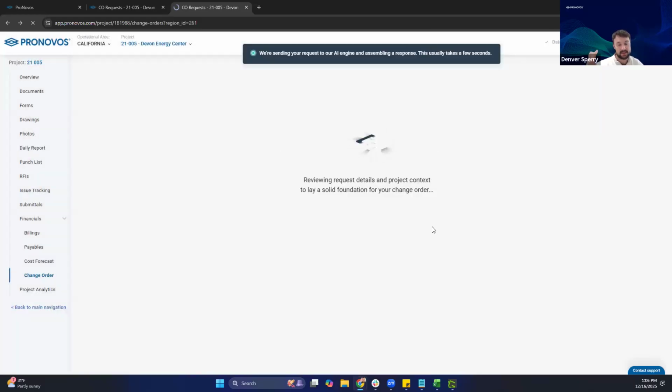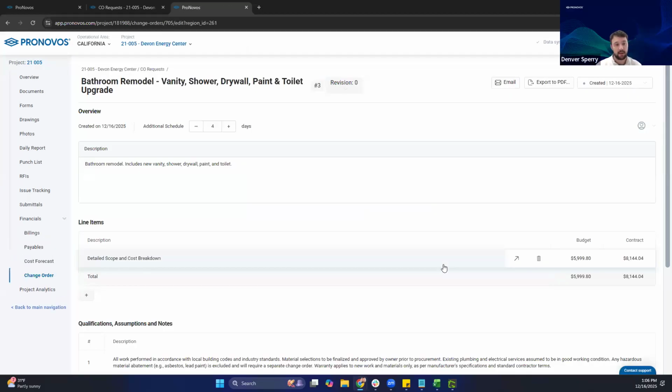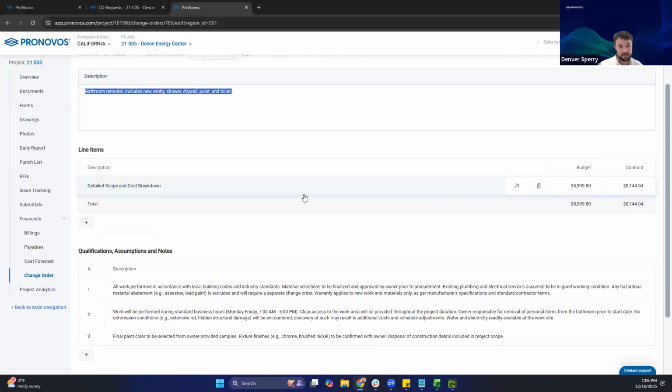And now it'll go through the process of utilizing that AI functionality, take the text off of that change order request, and then actually create all of the line items for this particular work. Like I said, it's meant to help speed this process up, even if it's to get you 75, 80, 90% of the way there, and have the system take a lot of the legwork out of it. But there's our prompt.